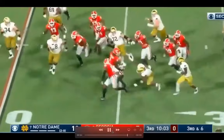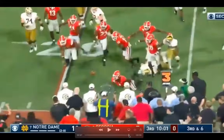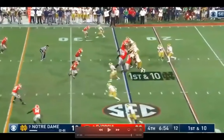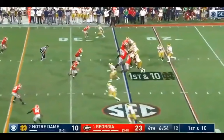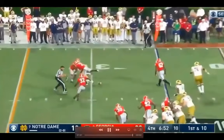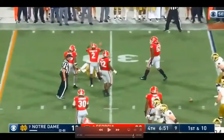We got one more play here. This is a fun one to end on. This is a slant blow up, just a complete blow up. You're going to see LeCounte start high. Again, this is really the best part of his game. His instincts, his decision to drive, and the speed at which he does it. He plays this game so fast. One-two step slant. That's Chase Claypool. That's a big pop. That's a big time pop.